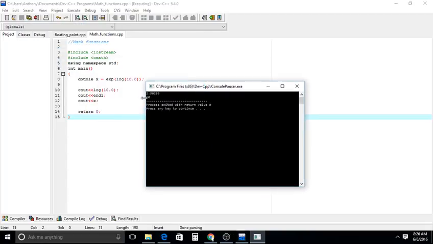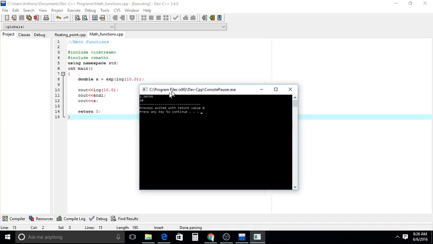Log of 10 is 2.30259. So now we got this number, 2.30259.